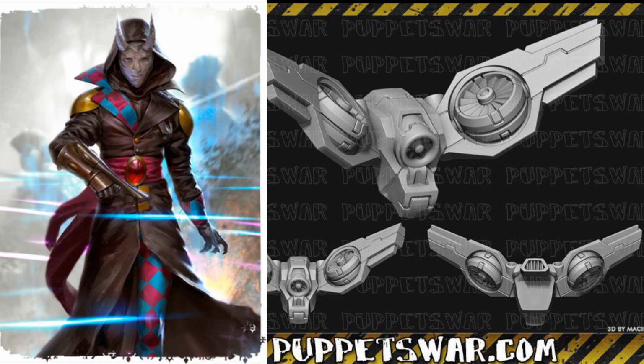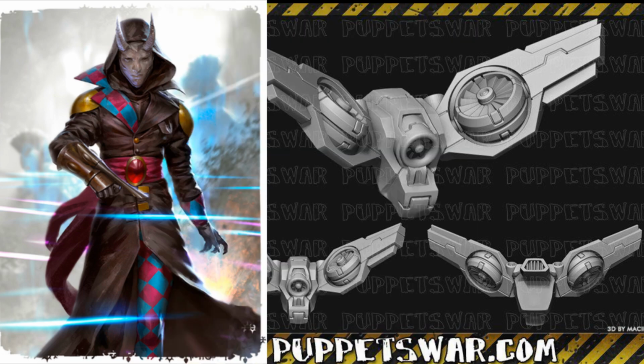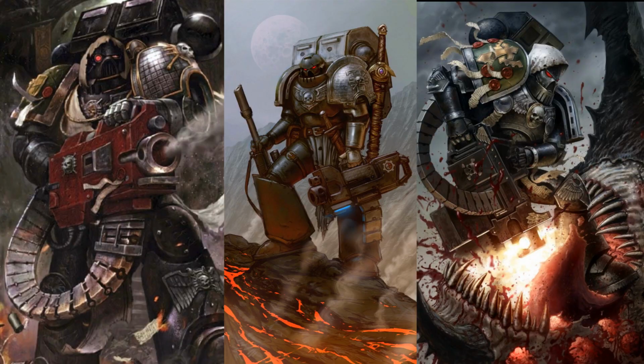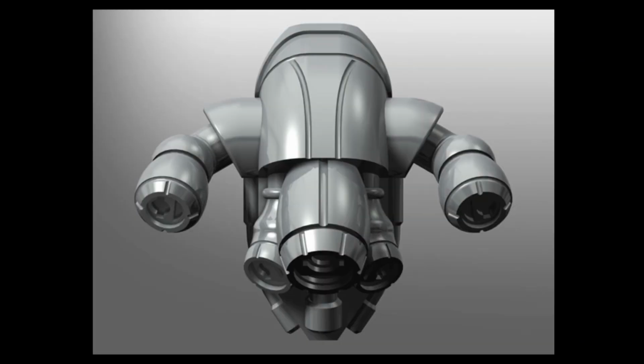I think a mix of jump packs would be the best. The two thruster jump pack is a bit too bulky, and so I think adding one thruster would be ideal, like the Phaeton pattern, or that pattern that was modified to carry Devastators, with the Alatus pattern's hardwiring into the user for better control, and the Hawkwings pattern ammo supply, all combined into a set of the ancient age technology Lathe pattern jump pack. So that's a Lathe pattern pack fit with a single thruster with ammo supply from the Hawkwings and hardwired with better mobility from the Alatus pattern.